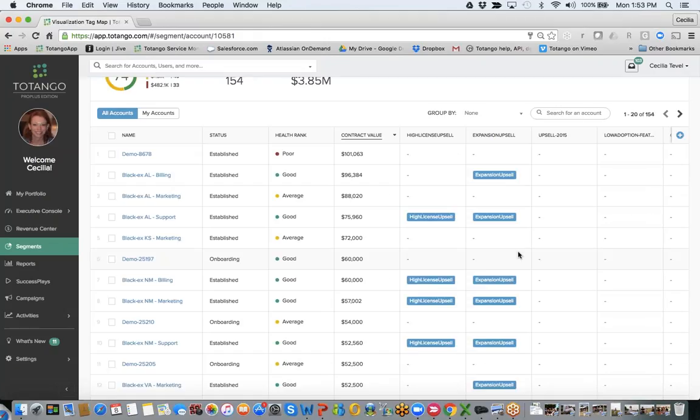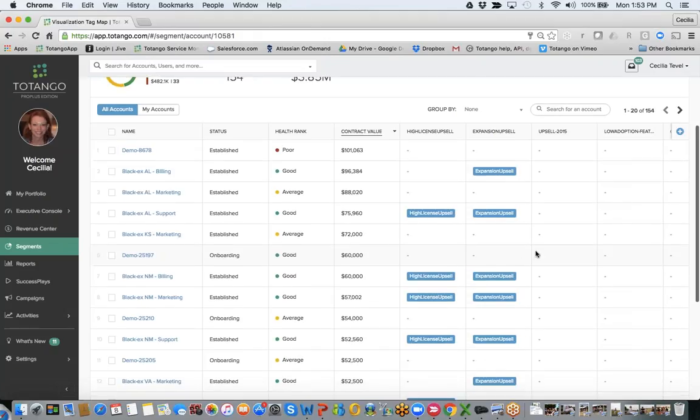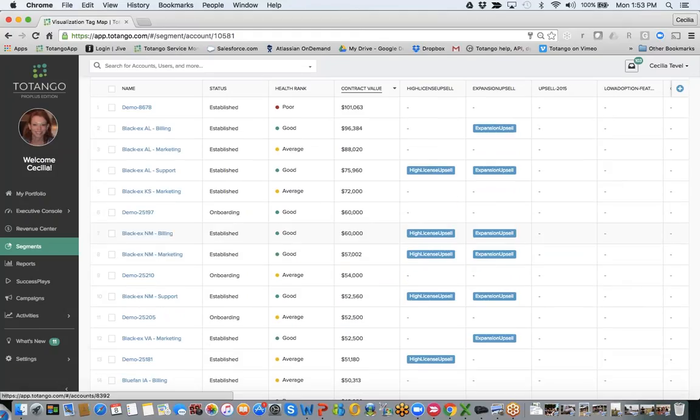And now I can see this sense of a map. So if I'm looking at my customers, for example, this one, Black X billing, I know that they're high license utilization, upsell opportunity, and also expansion opportunity. And maybe for me, expansion means that they're just simply ready to use different functional areas of my product.